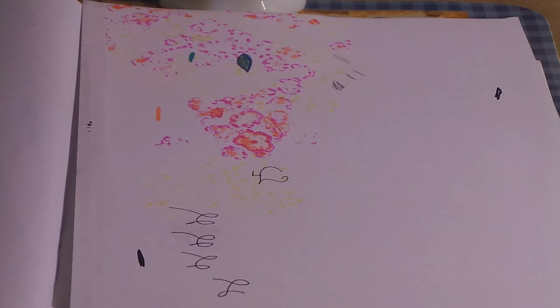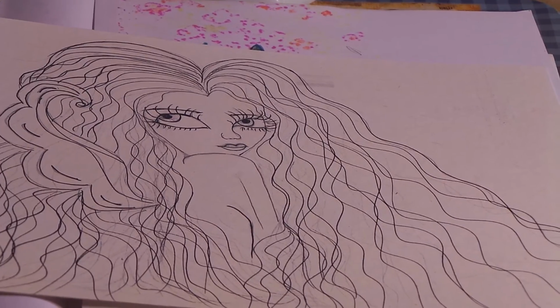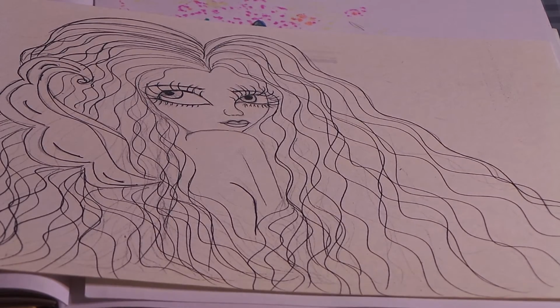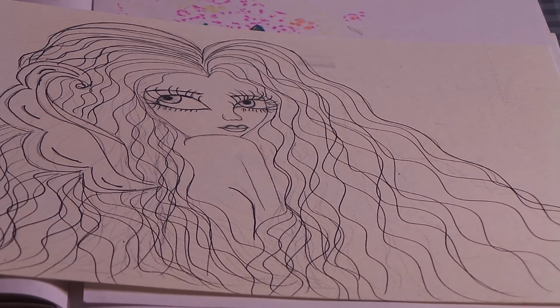The only thing I have to do is use some of that watered down ink I've been telling you guys about on this one. Just make sure you guys can see her. Oops. That's good right there. So, I love how she turned out. You guys, here I go again. The hair. I love hair. Why don't I just draw hair? I don't even need a face. I love this fairy, because you can see her wings right here with the big eyes and the nice pouty lips. She's just being surrounded by her hair.